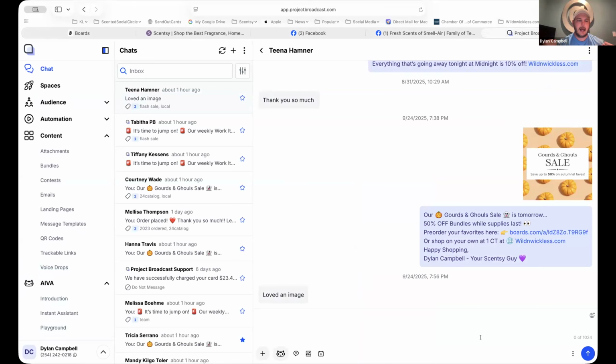How can I do that? So now for Project Broadcast, Tabitha was a saint again and went ahead and put all of these things in Project Broadcast for us. So that way it will automatically send us a reminder when we set that up. So I wanted to show you how to import a bundle code into Project Broadcast. I don't want to go over everything with Project Broadcast just because there's a lot.